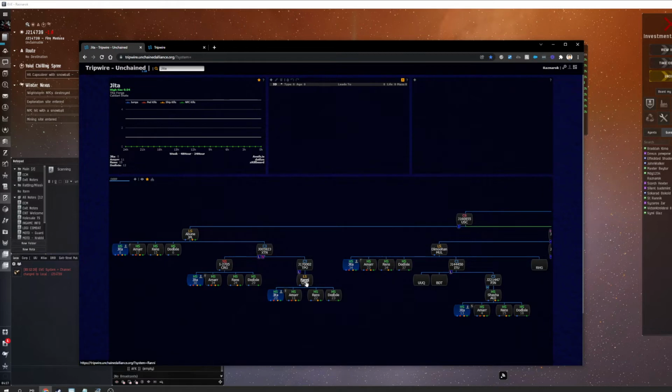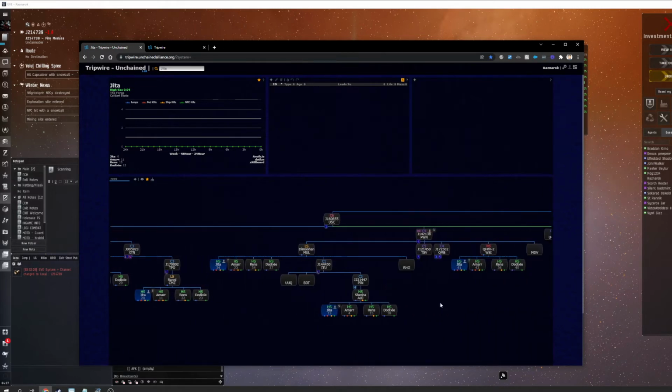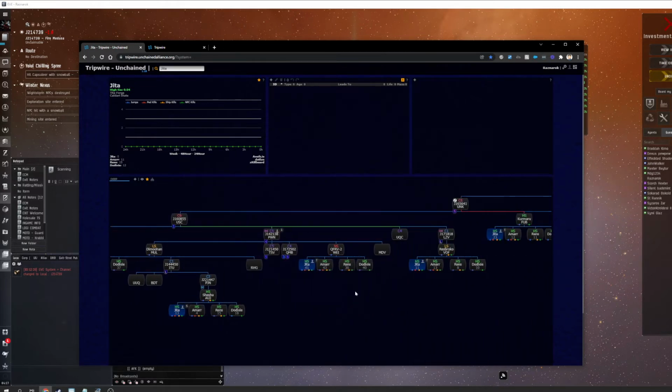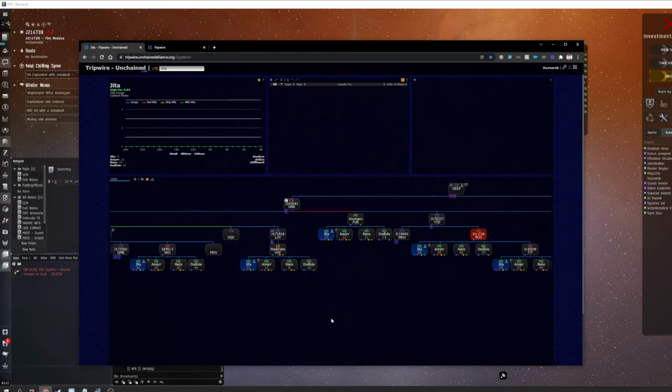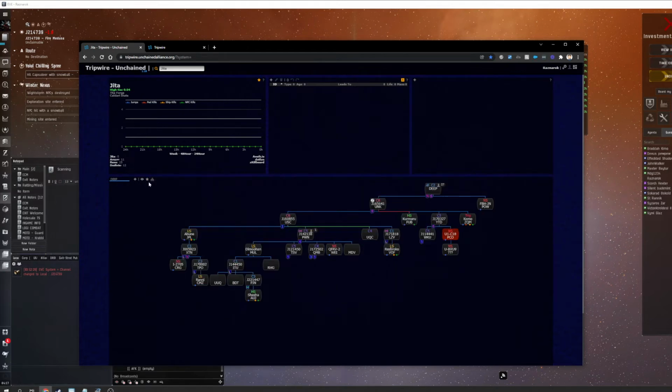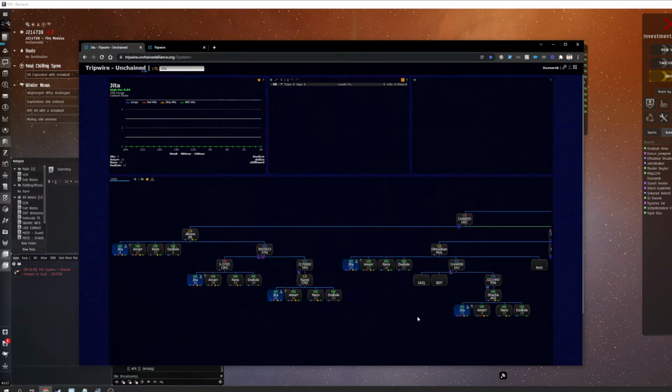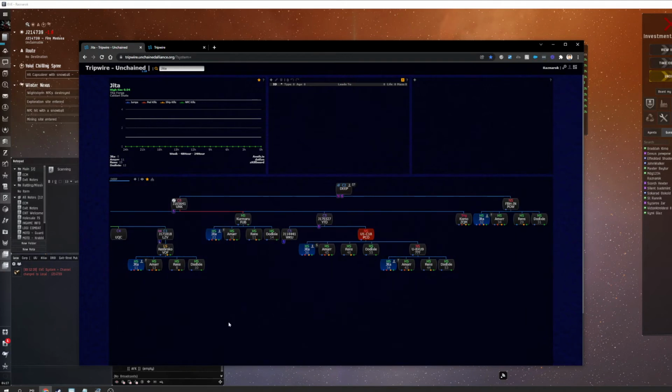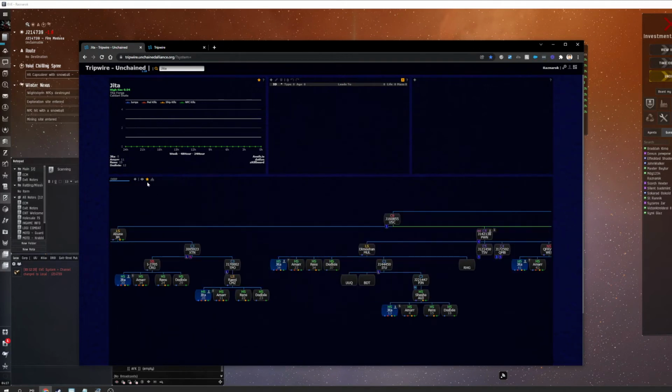And it will just do that for every entrance to high sec, or whenever there's an entry into known space, is probably a better way of saying it. And it will do that across the map. For me personally, I will only ever turn this on if I'm looking for an entrance to high sec. Otherwise I leave it off because you can see that it just expands the map like crazy, pushes it all out, and then you have to scroll backwards and forwards to find what you're looking for.